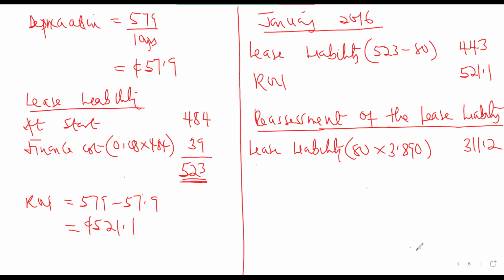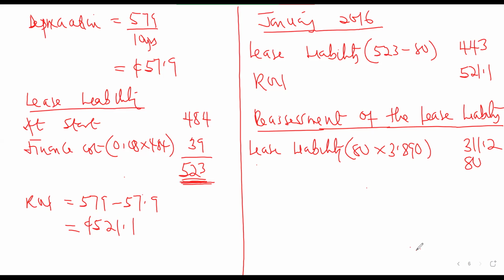Be the 523. No, this is for last year. Okay, and we have paid 80 this year. We have paid 80 at the beginning of the year already. So this will reduce by 443, isn't it? Or if you like, you can add the 80 thinking that you haven't paid the 80 yet.